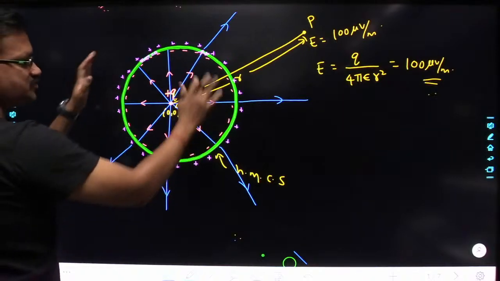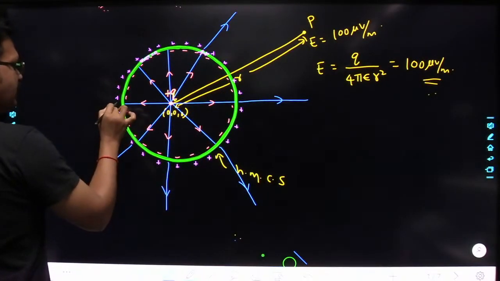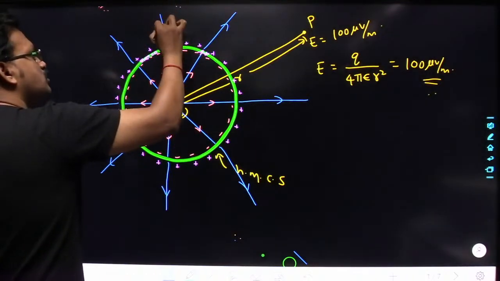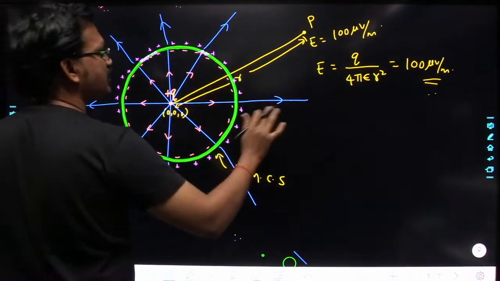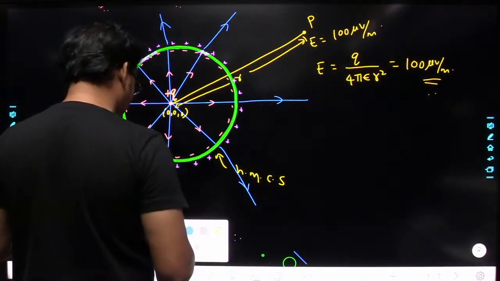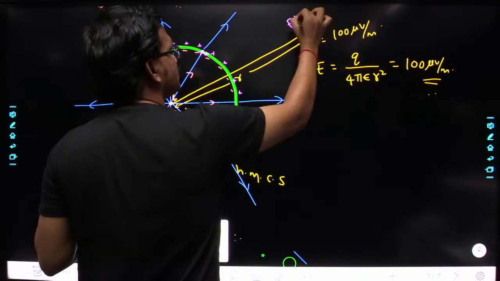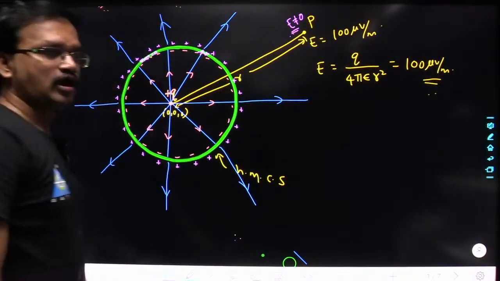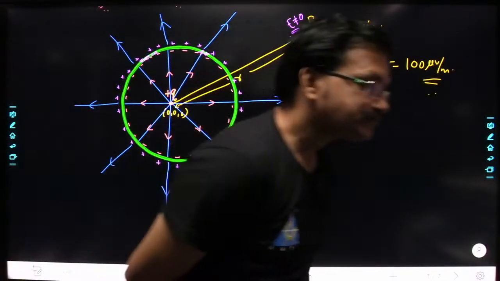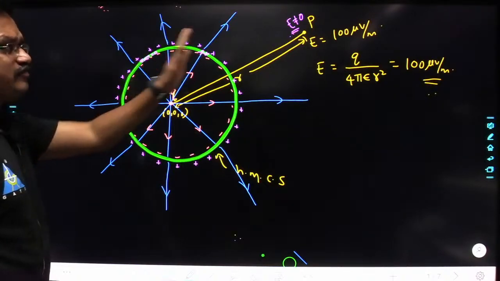Outside the conducting sphere you are having positive charge, so there will be an electric field outside the conducting sphere like this. That means once you enclose the charge with the hollow metallic conducting sphere, the electric field outside is not equal to 0. It is going to be present, right? Now we have to determine what is the electric field at that location.